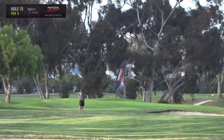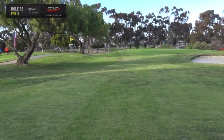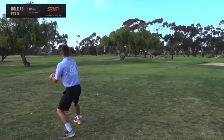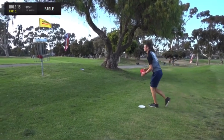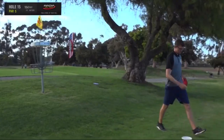Look at this thing go — this is huge for Thomas. I believe he's in the lead right now. That is such an awesome drive — giving himself an eagle look while in the lead. That's a great bid from Seppo for eagle. And Thomas, even that putt right there — just a great putt. No gimme at all. He converts.